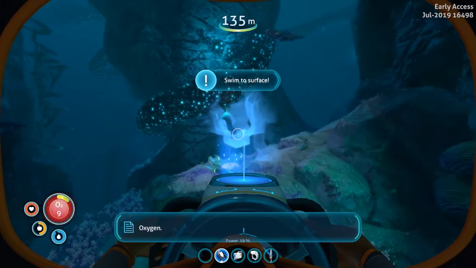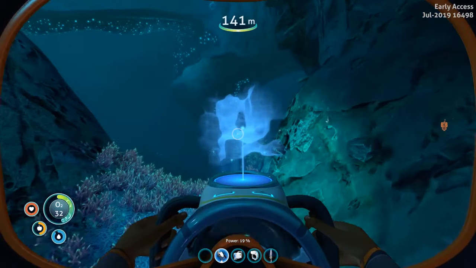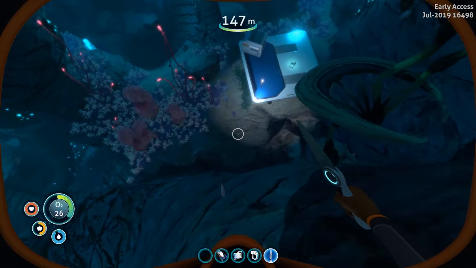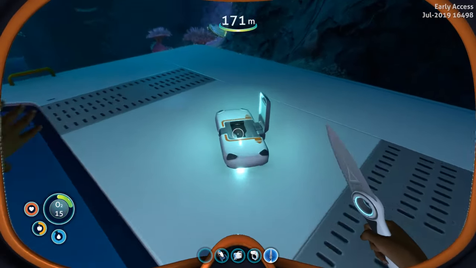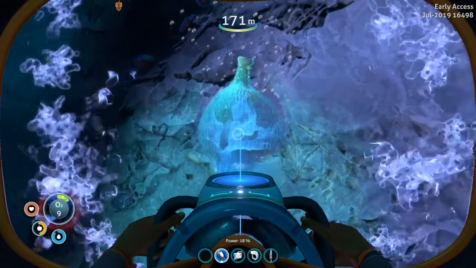I need to get this oxygen plant. Screw you, brute shark. I hate you, and I hate your face. Give me that oxygen. Alright, we're continuing on our merry way. I need this. Okay, just click really fast and pick up the coral. Cool. Whoa, what's going on here? I guess I already got whatever that is. Nice. Oxygen. I need it.